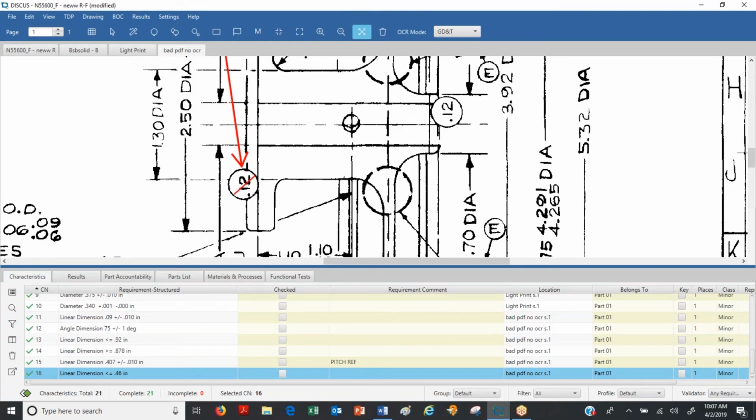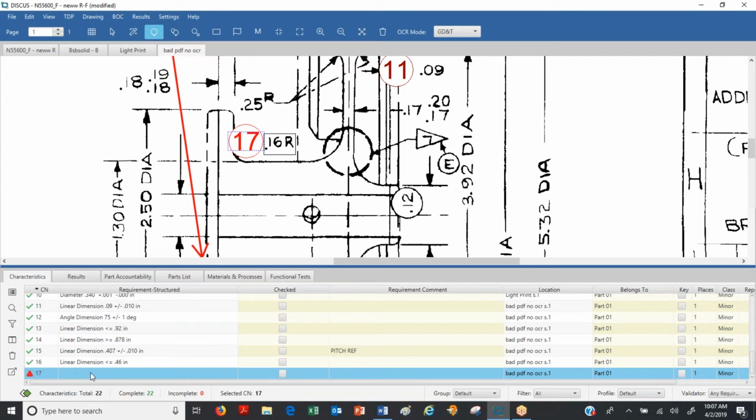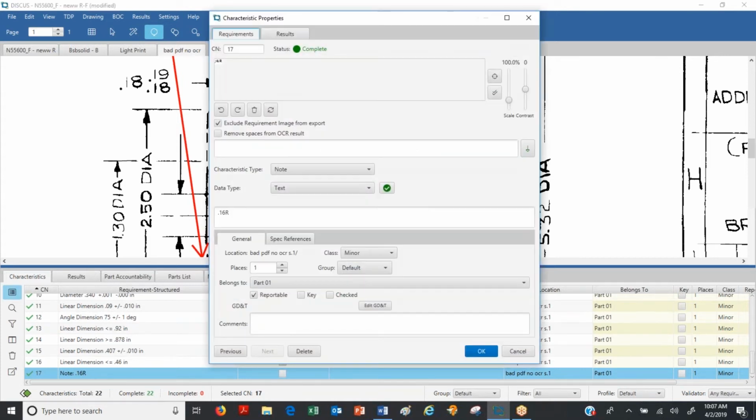Right about here. I know it's somewhere. Yeah, here we are. I'm going to balloon this radius. If there are problems, immediately go to the characteristic properties. Let's try to scale it up. If that doesn't work, notice the R is right next to the 16, add a space and it reevaluates it. This is the place where you will make any corrections.